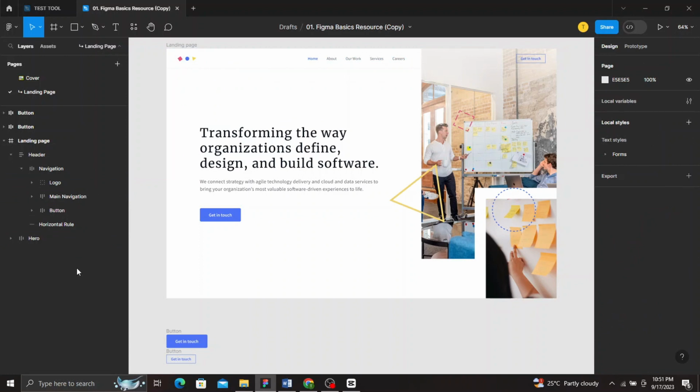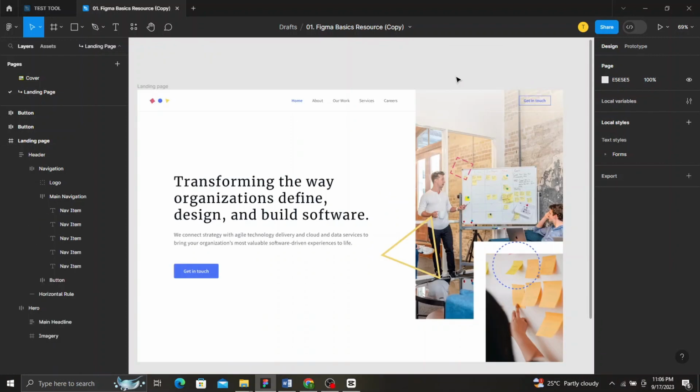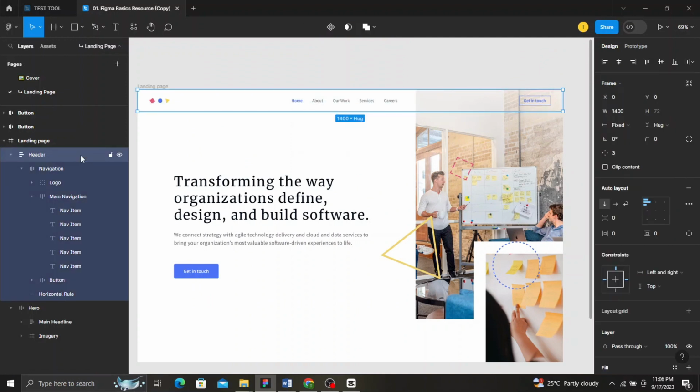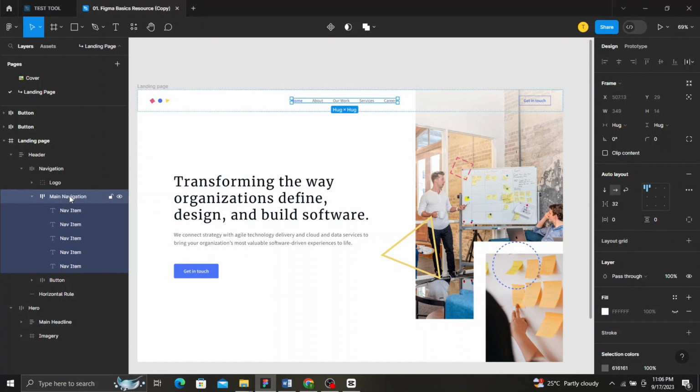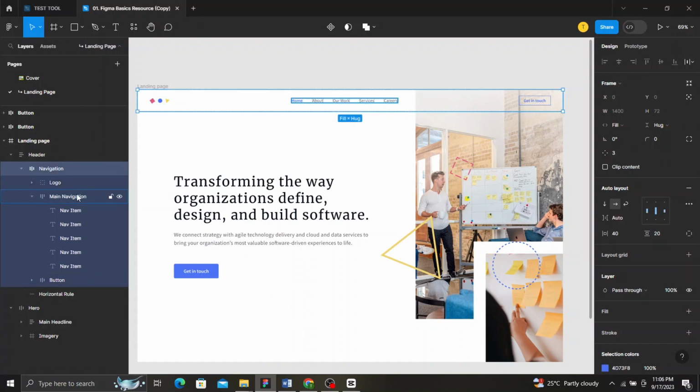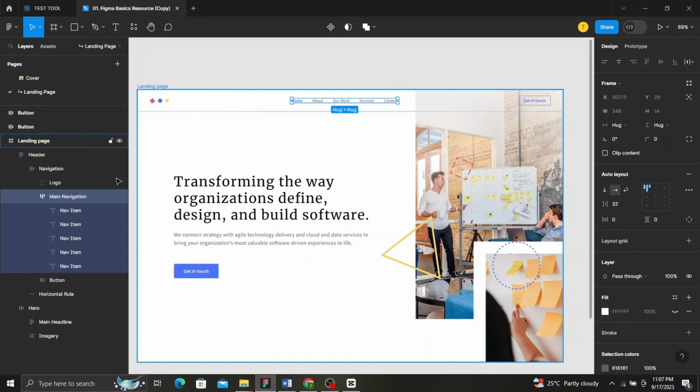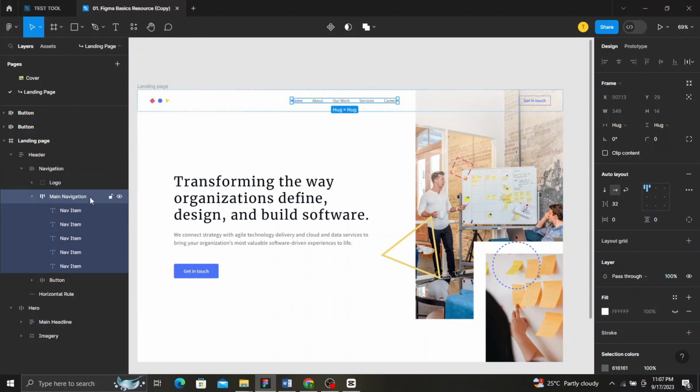And you will see some of them are evenly nested. So this is the header area. And within the header area, I have like the navigation for this design. And within the navigation, I have like the main navigation with these different options over here. And if I click this little arrow, I can see all those different options.